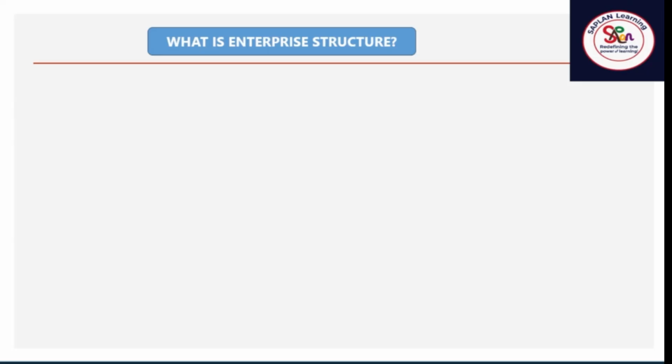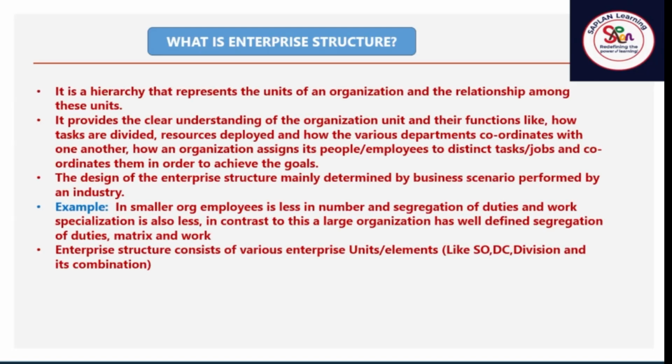The SD enterprise structure in SAP ERP represents the structure of the sales and distribution entity of an organization. To map the structure into SAP ERP software, we use various building blocks provided by SAP. Use a sales organization to replicate the selling entity into the SAP system, a distribution channel to represent the various channels being used by the enterprise to distribute goods to the market, and a division to represent the various product divisions that exist in the organization.